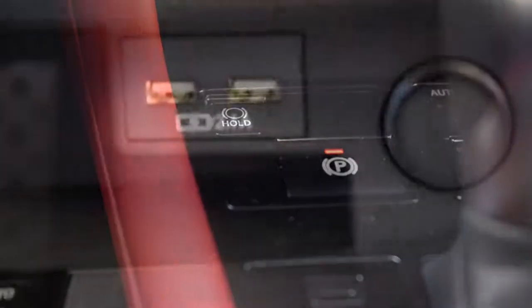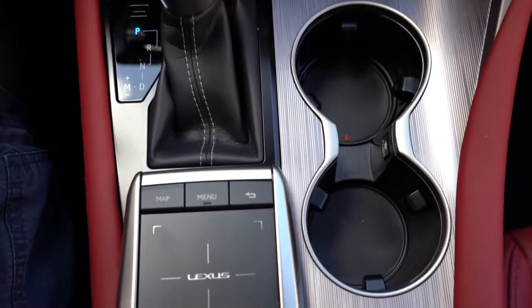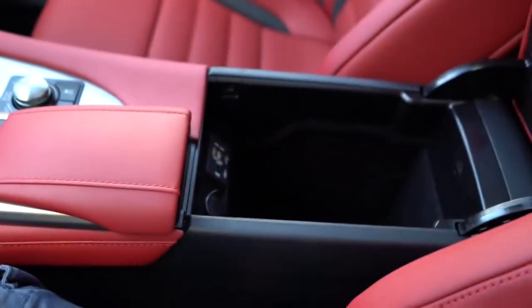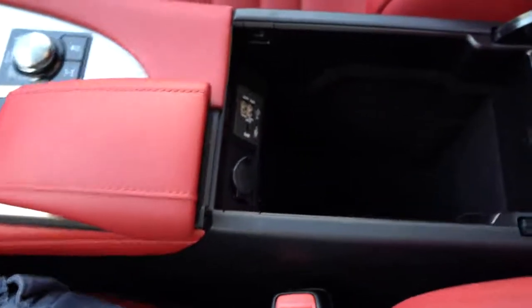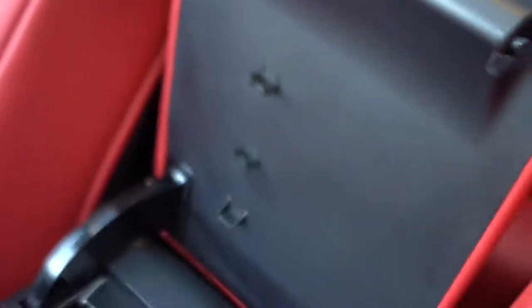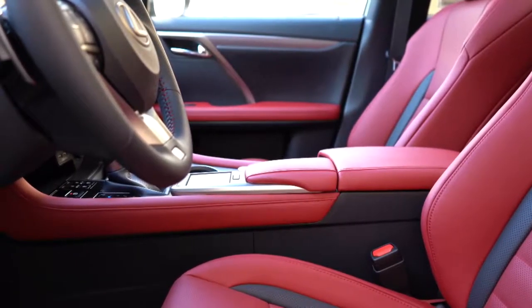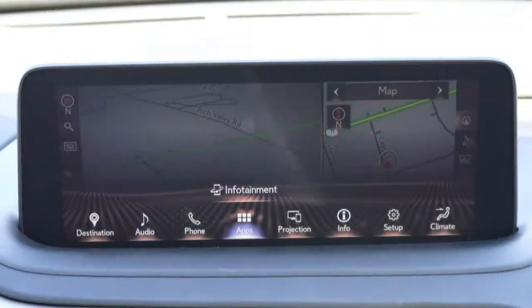There's an overhead sunglass holder, and just in front of the shifter: an electronic parking brake, a 12-volt power outlet, two USB charging ports, and two cup holders. Behind that are the drive mode buttons. The center armrest opens to reveal a surprisingly deep storage tray with a 12-volt outlet, auxiliary port, and two more USB ports. Underneath the armrest there's a pen-and-pencil holder. There's also a cell phone holder just in front of the cup holders, plus additional rubberized storage so things don't slide around.